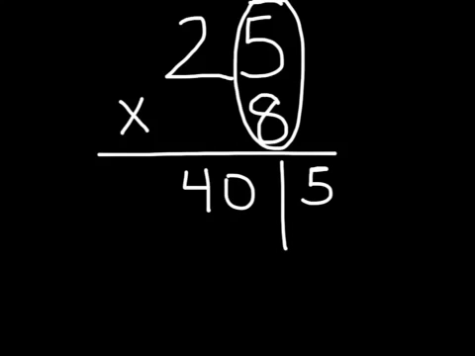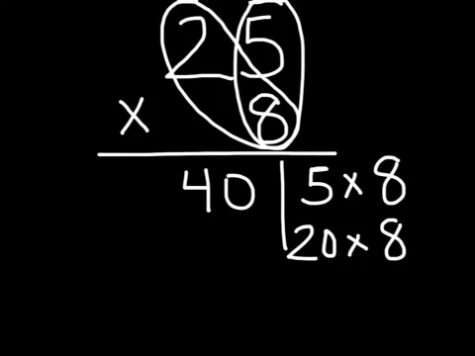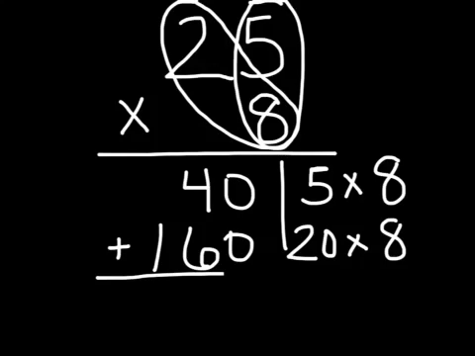And again, on the right hand side, I'm showing each step as I go along. Then I would multiply 20 times 8. And 20 times 8 would give me a total of 160. I add those together, and I would have 200 cents. 200 cents, or I could say that it's equal to $2.